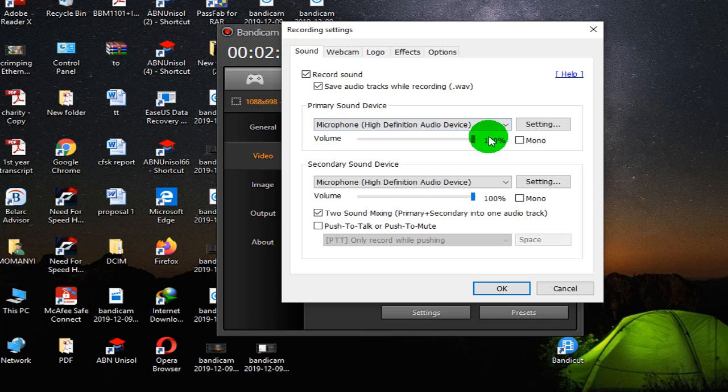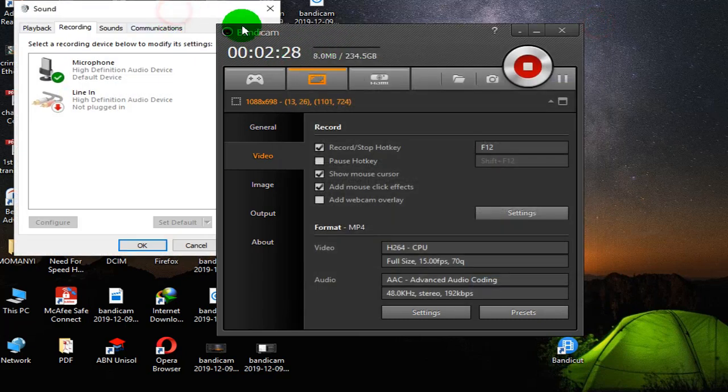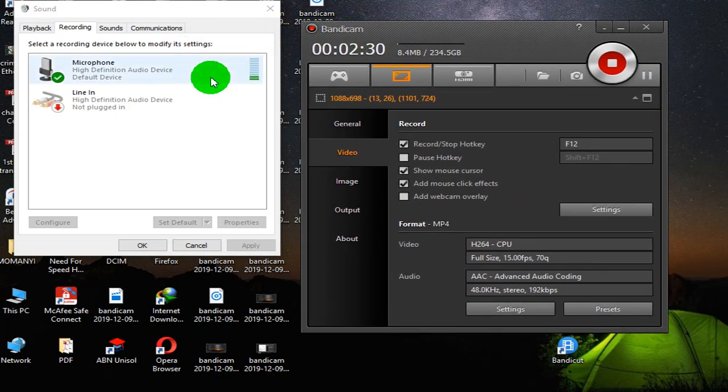Back here, you have primary sound and secondary sound. If you want to add a microphone, then you click here on this drop down arrow, then the microphone, you enable the settings, then click on settings over here. This is the microphone here.